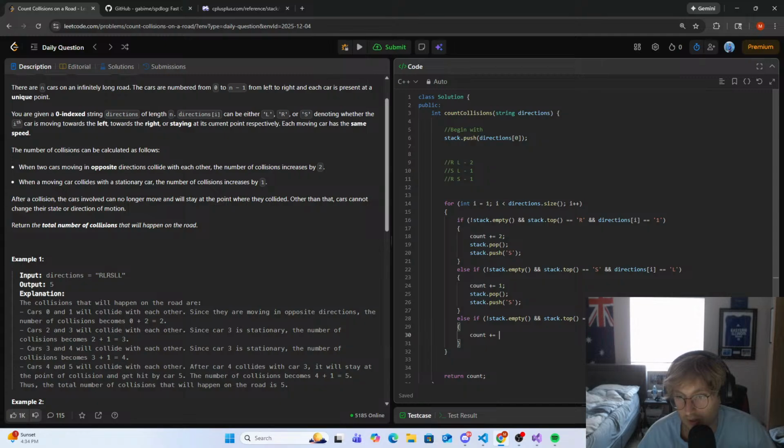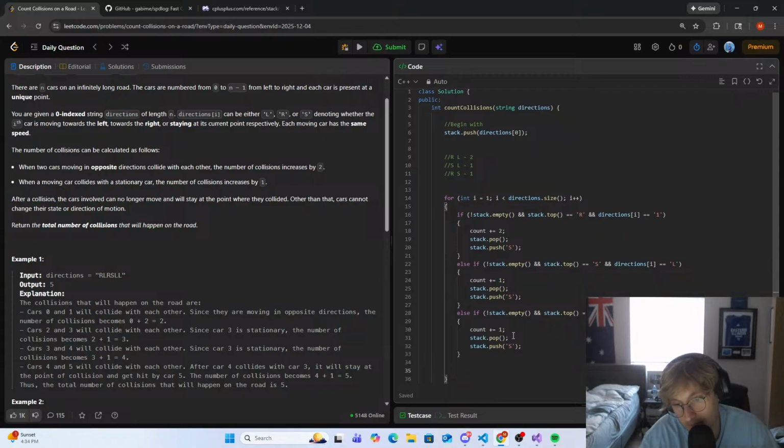Sorry, this is right. This should be stationary, right? Then we're going to count plus 1. We're going to stack.pop, and then we're going to push an S, right?